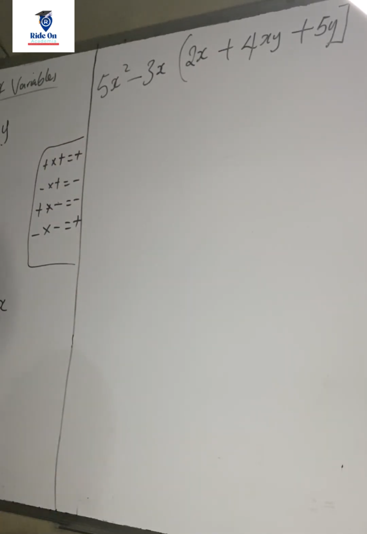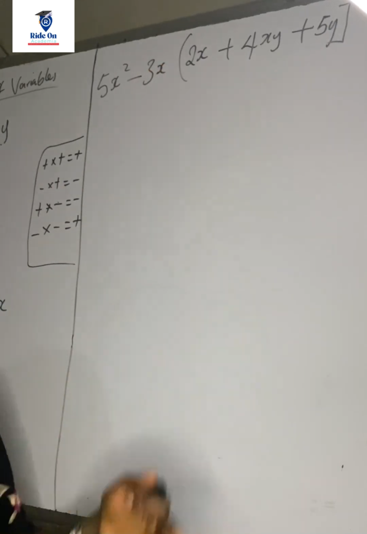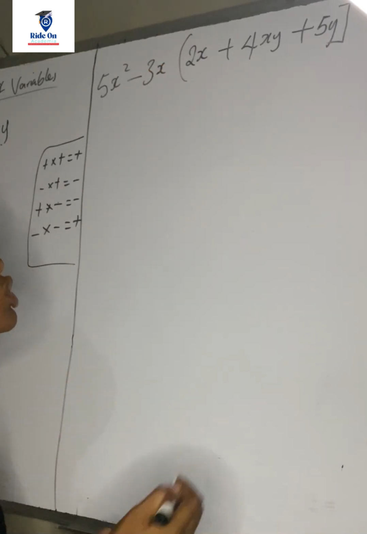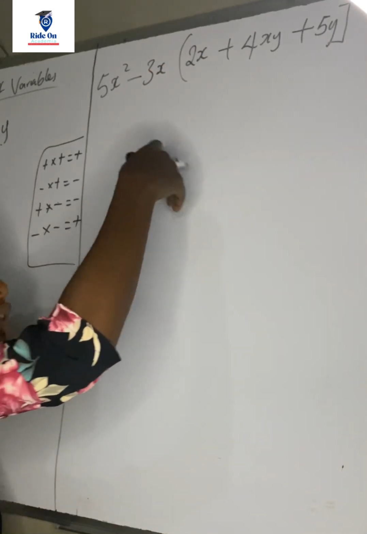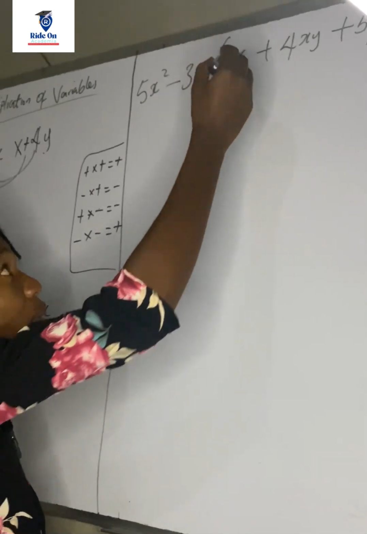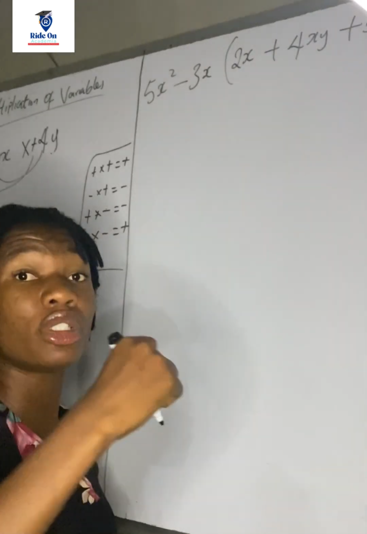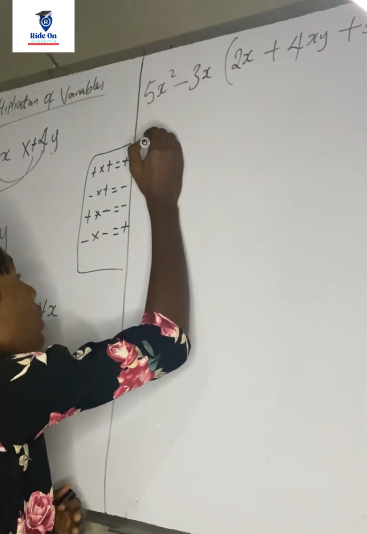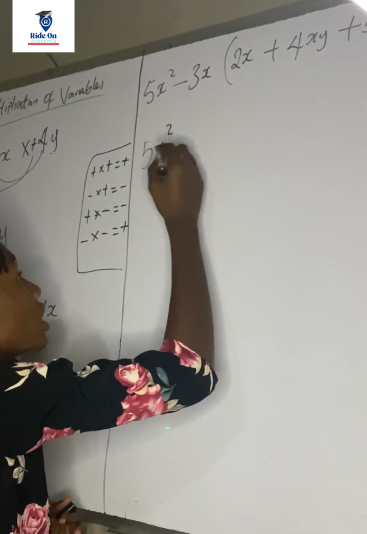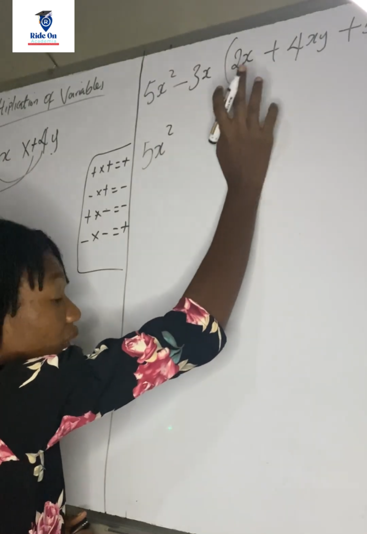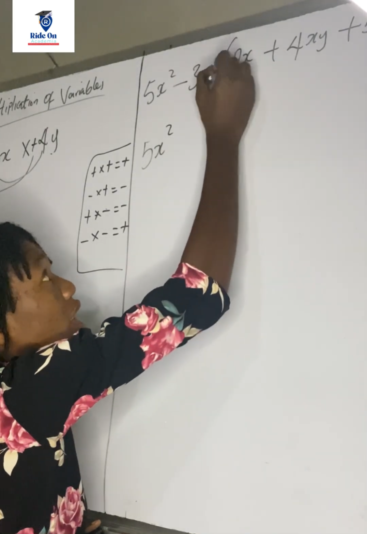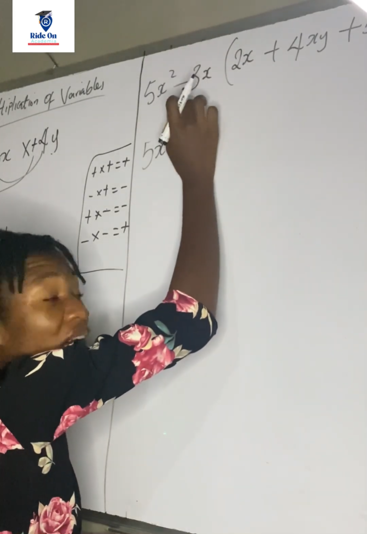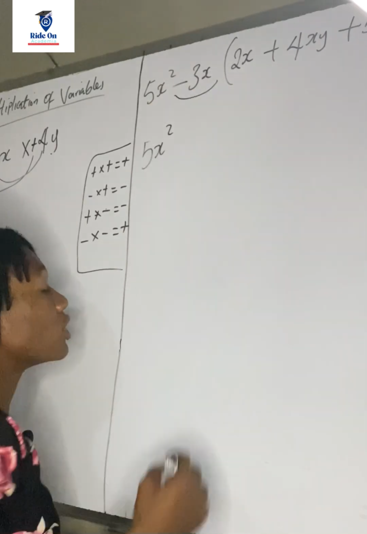Okay, now the first thing we need to start with, we need to consider our BODMAS. The bracket comes first. You don't subtract before you multiply. When it involves a bracket, our priority goes to the bracket. So this is not the priority, so we can just bring it down, 5x squared, and then we can expand the bracket. Now the next thing to the bracket is this whole number, minus 3x.